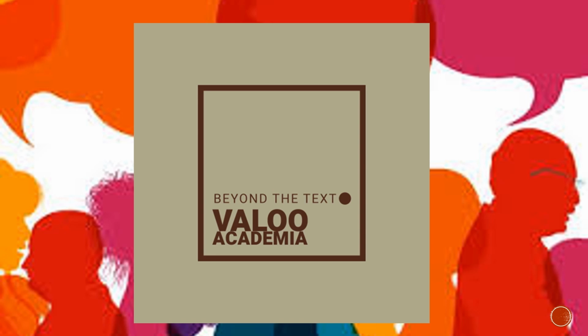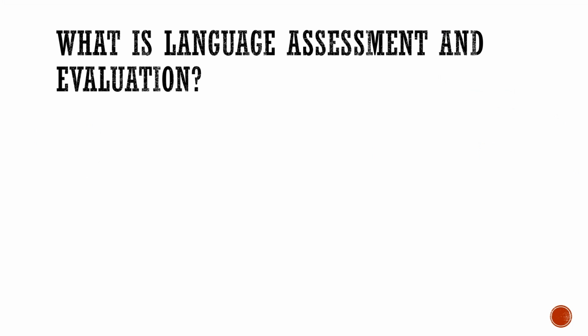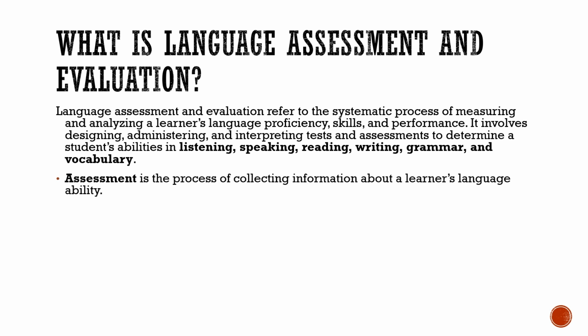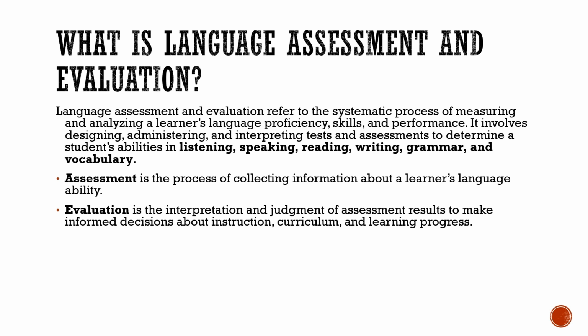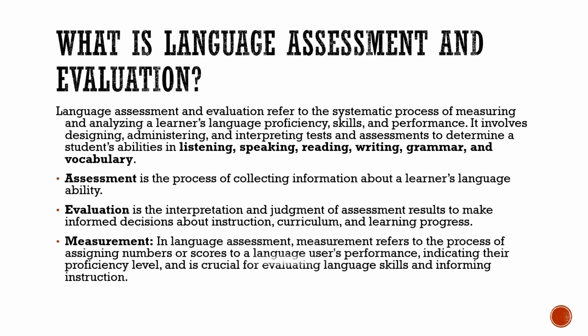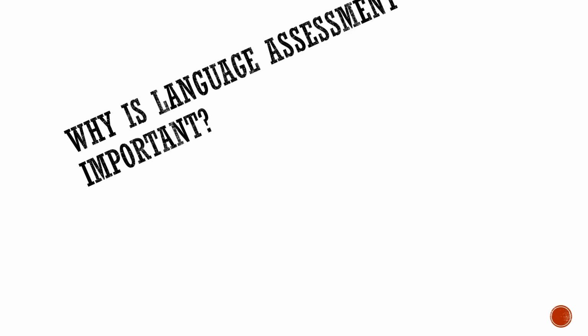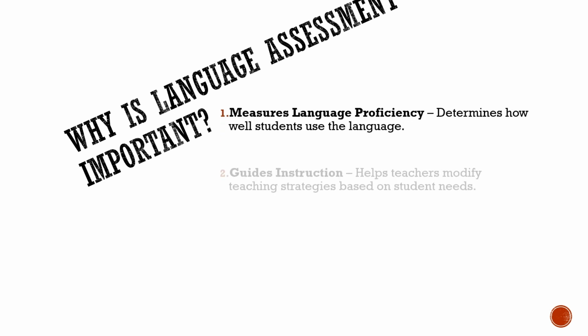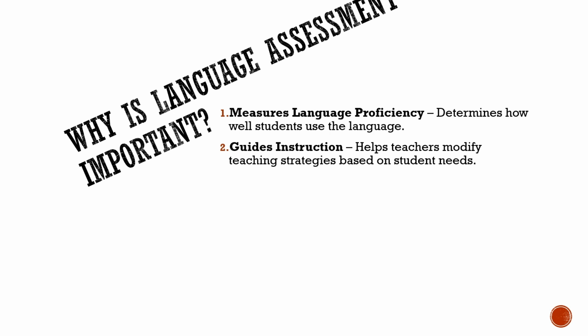What is language assessment and evaluation? Language assessment involves collecting information about a learner's language ability, while evaluation interprets that information to make decisions about instruction and learning progress. It's about more than just tests. It includes observation, feedback, self-assessment, and performance tasks. Understanding both assessment and evaluation helps teachers support learners more effectively and align classroom goals with outcomes.